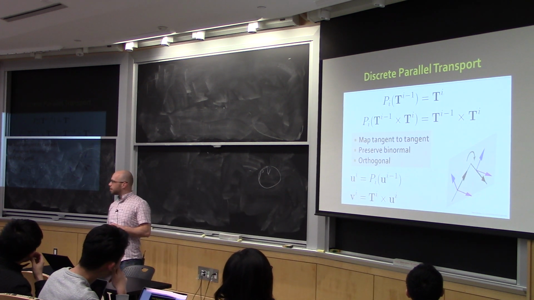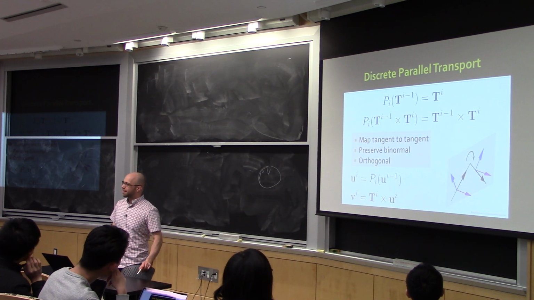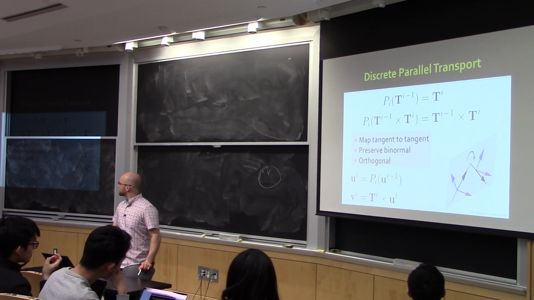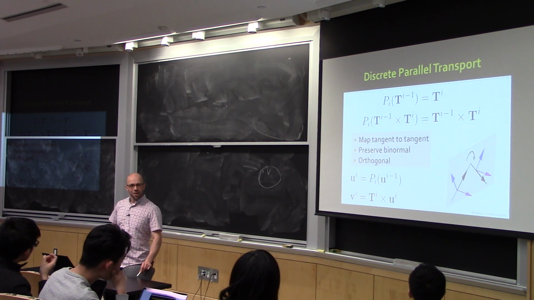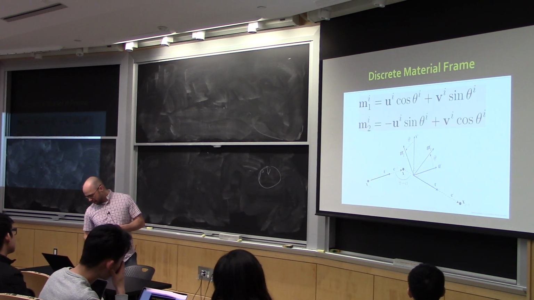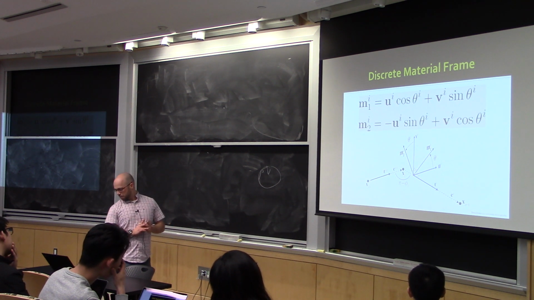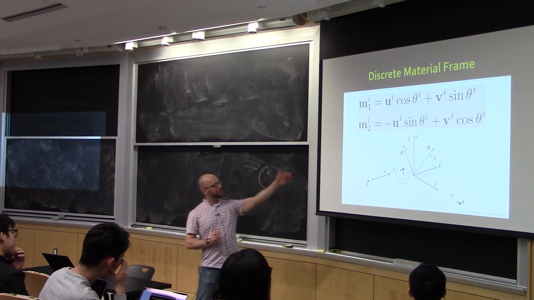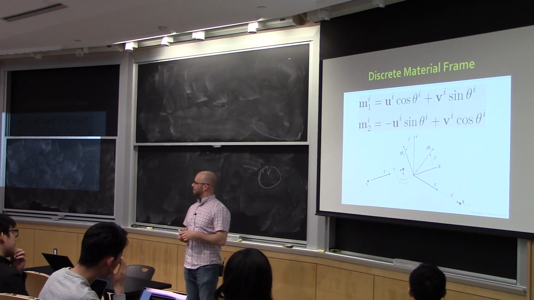So anyway, I think that gives you guys enough background to go and read this elastic rods paper and have some intuition for what's going on. I encourage you to read it and discuss it on our Piazza page, all that good stuff. Right, and so then when they do their simulation, to have a material frame, they just view it as an angle from the relaxed frame. And that's an easy thing to simulate.